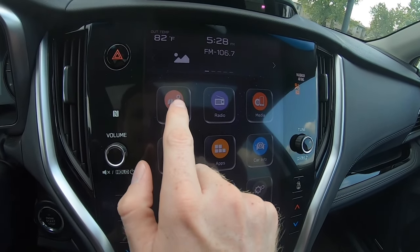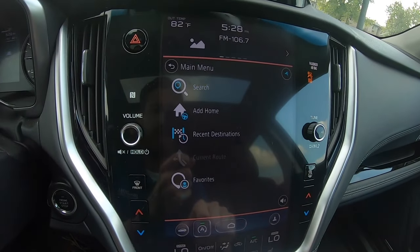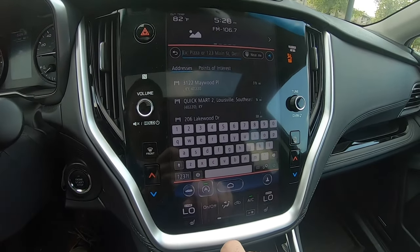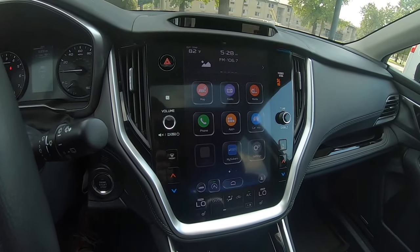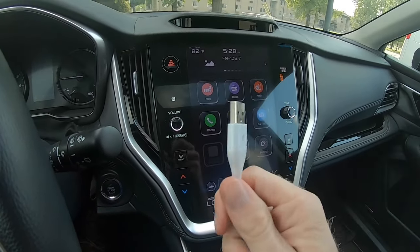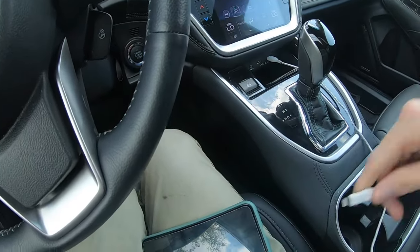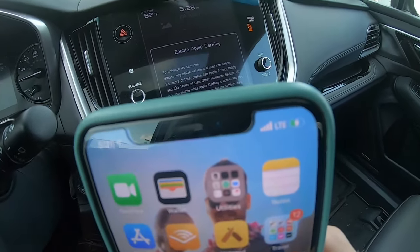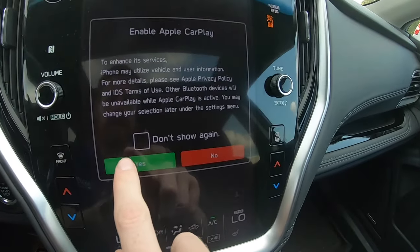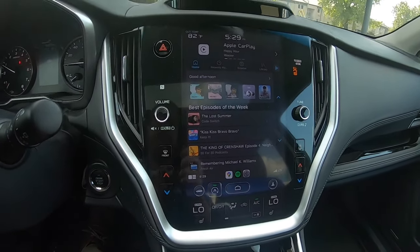So I'm going to show you how to do that now — it's very easy. If your car has navigation, by the way this is in an Outback, you'll see it up here. It's easy to use and it's functional, but it's just not as up-to-date as you would like to see on the new phones. So to connect to Apple CarPlay, you're going to want to take your USB cable, plug it in down here, and then plug it up to your phone. It'll simultaneously charge your device and connect to CarPlay. You do have to accept it over here for it to be connected, and a lot of times it'll just automatically pop up on the display.